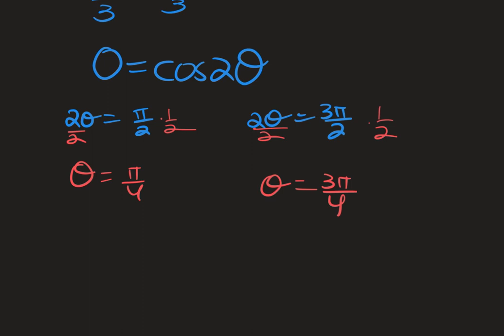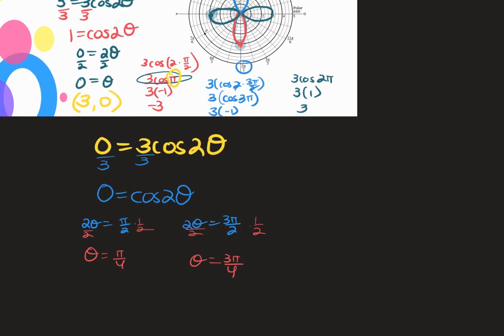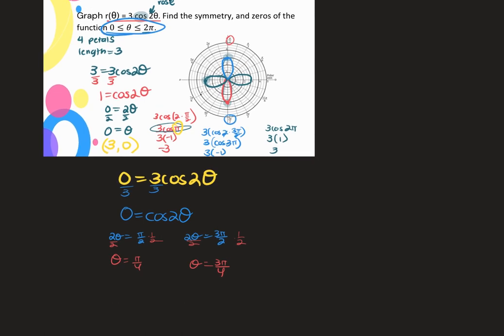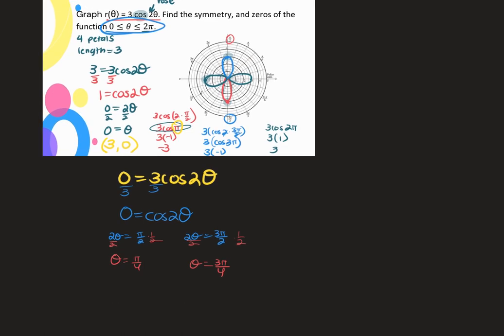How did you establish that there was polar axis symmetry? Because it has cosine in it. But I thought you said something about the theta, that it didn't automatically. No, it does. It might also have pole symmetry. This one does also have pole symmetry. So if it asks what's the symmetry, what's pole symmetry? Whatever's happening in the top right gets duplicated in the top left. If it's an even amount of petals, it has pole symmetry.